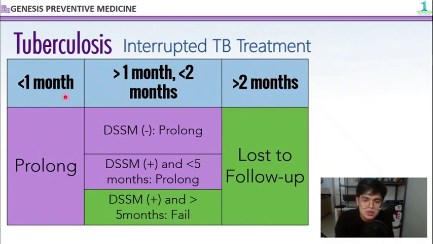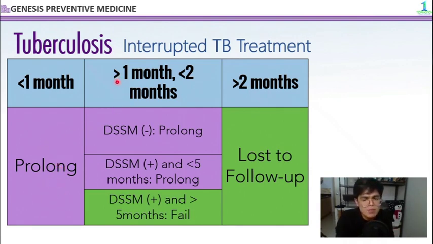So if the patient was not there for, for example, 3 weeks, 3 weeks siyang nawala sa TB DOTS, di siya bumalik, you just prolong their treatment from 6 months to 6 months and 3 weeks to compensate. That's all you do. So you're still okay, just prolong. That's the case for the table cells.